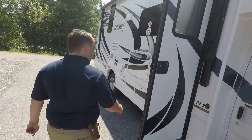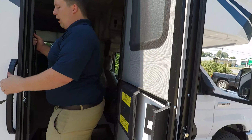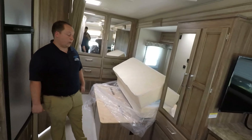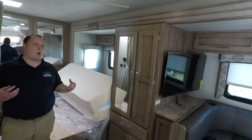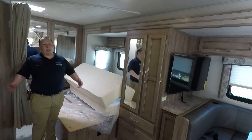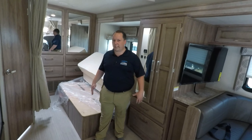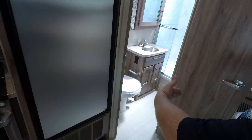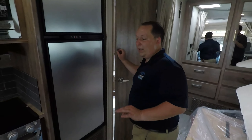Now there are a few things I don't like. First thing I don't like: I am not a fan of the bed that flips up. You have to do this to get this huge slide out — I get it — but the way me and my family camp, my wife sometimes likes to lay down on the bed while traveling, and I also take my cats and they get car sick and like to lay in the bed. Number two thing I don't like: toilet placement right by the door. When you're my height you're fine, when you're Will's height you're okay, but if you're taller than Will, you're going to have a problem.